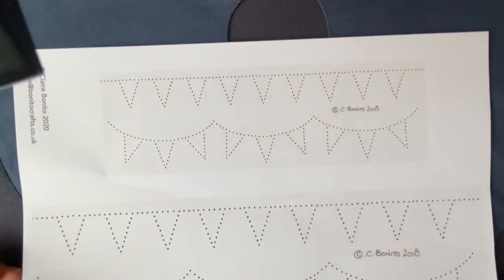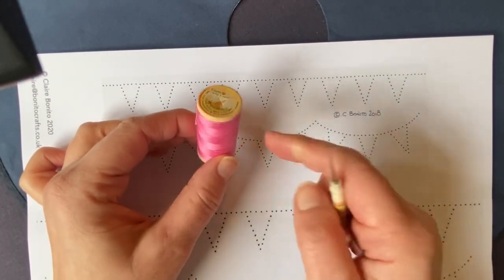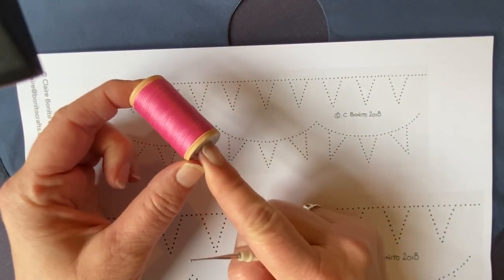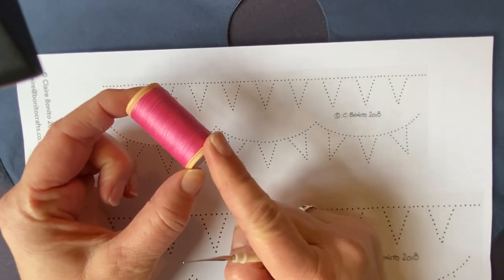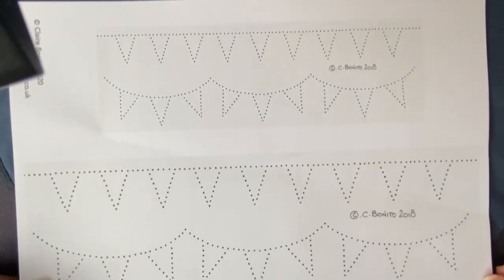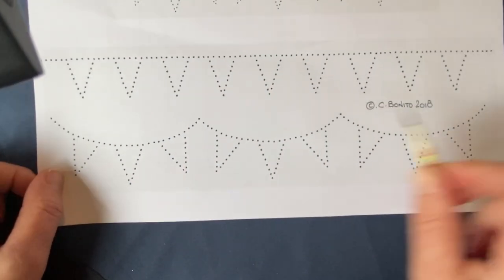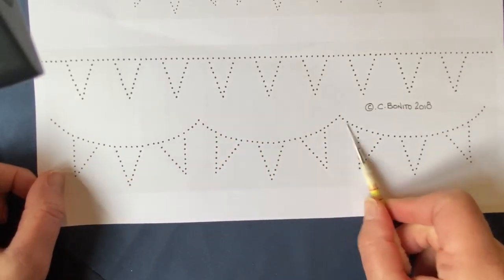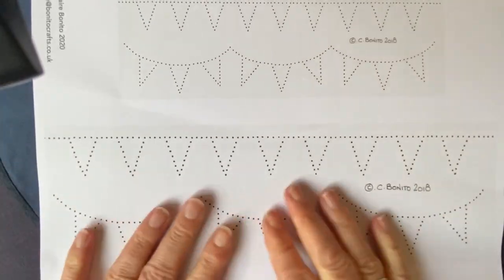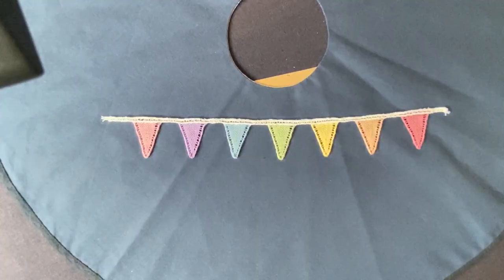The smaller version can be worked in the coat cotton ticket 50. This is about 34–35 wraps per centimetre, so if you're looking for similar threads you can use that as a guide. Also in the pattern you can see that you've got the bunting on a straight string and on a swagged string, so you can extend this to make it as long as you like. It's a fun little pattern and a good way to use up some ends of threads that you've got on your lace bobbins.